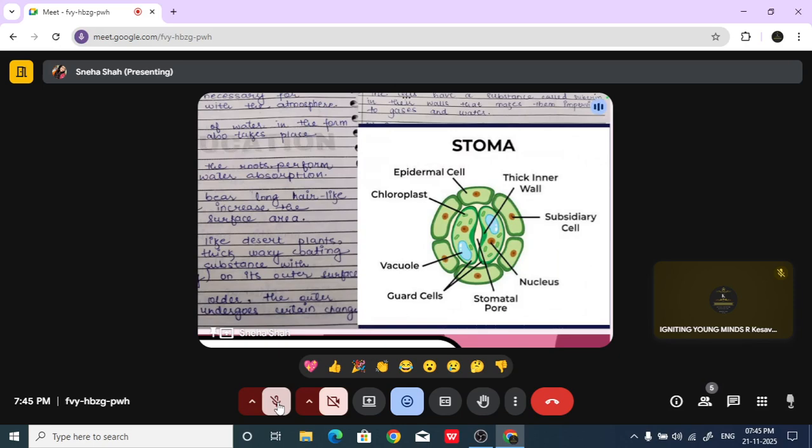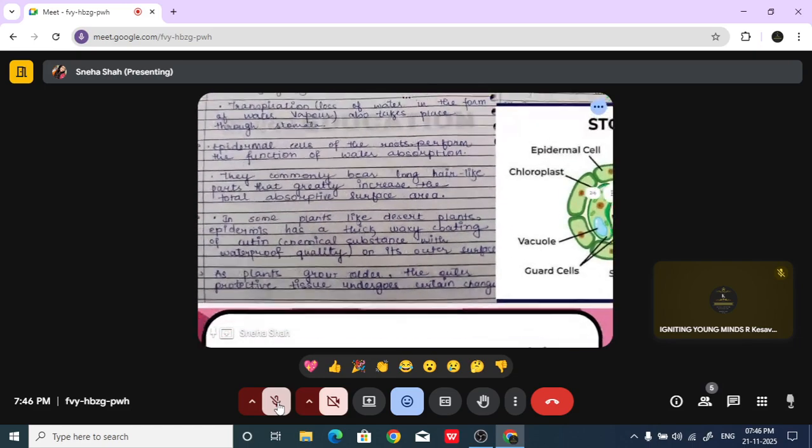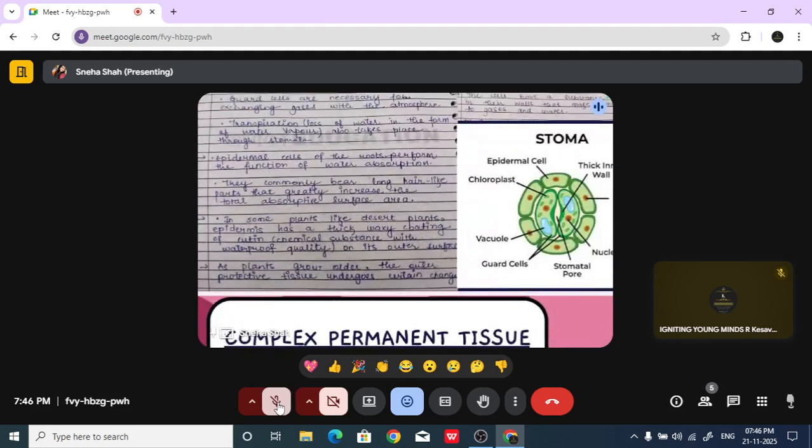But this is not efficient in desert plants. Why? Because desert plants need to store more and more water, because the roots do not have the optimum amount of water that is needed. There is no rainfall, they cannot absorb more water in the desert, so they cannot afford to lose water. So, as we have understood in the adaptation parts in the previous classes, the leaves of desert plants get converted into thorns, right? They are thorn-like structures, so that they do not lose water.